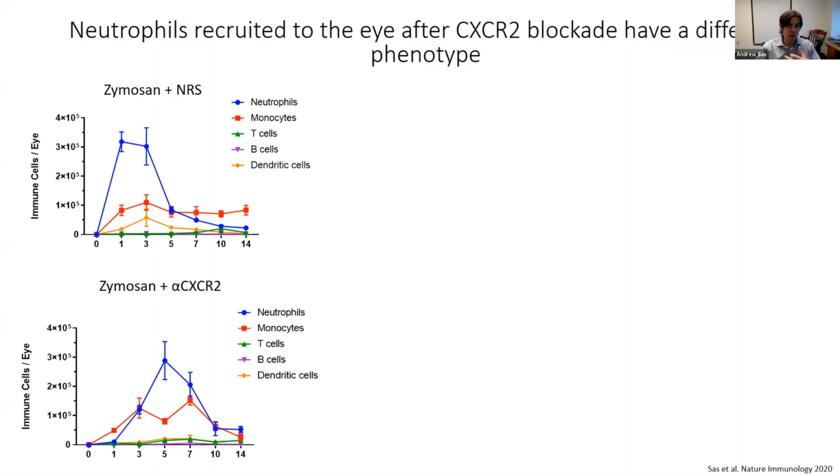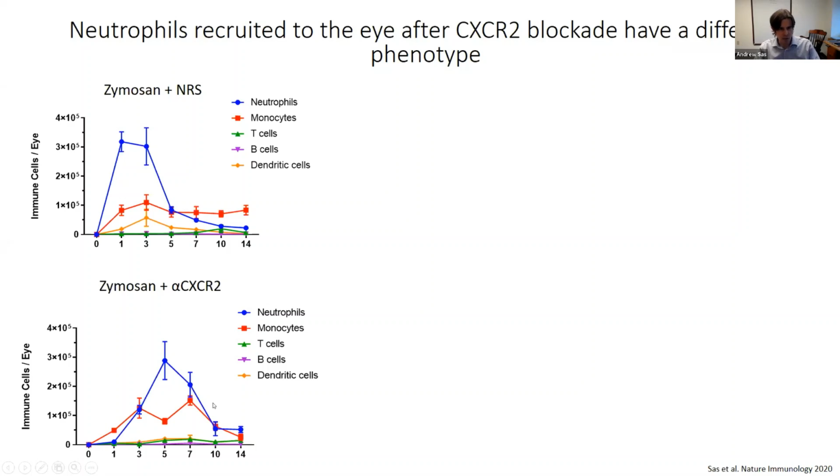And so the question was, well, did I block neutrophils? We did another time course where we harvested the vitreal fluid at serial time points throughout the crush injury after the treatment, and we looked at the relative proportion of the different cell types recruited into the eye. In the Zymosan plus control sera, neutrophils are still the first and most predominant cell that infiltrates into the eye.